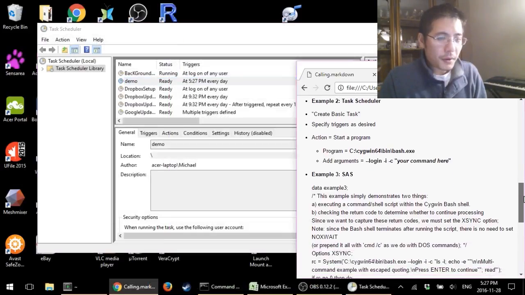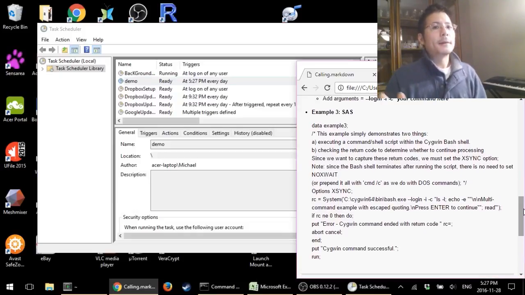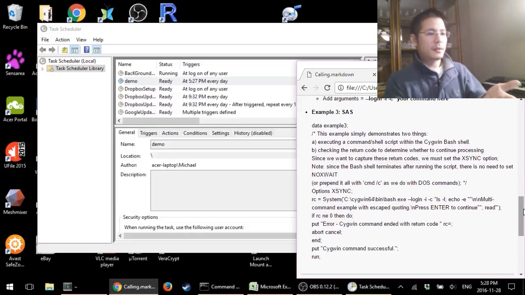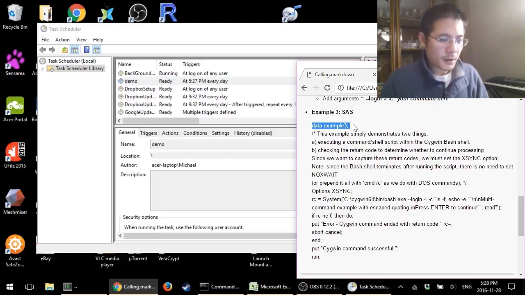Okay, third example before we move on to something a little bit different is SAS. If you are a SAS coder or programmer, here is an example of a data step that executes Cygwin bash.